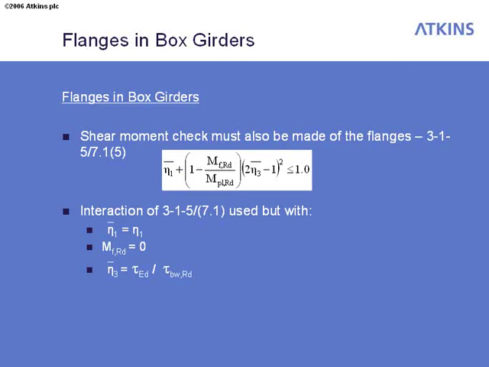Again, there's no actual test evidence to suggest that the plastic bending resistance can be used when checking a wide flange, and that's why it's been replaced. And the η3 bar value is determined as the greater value obtained from overall flange shear buckling or from sub-panel buckling. And again, that's just shown on this slide here.